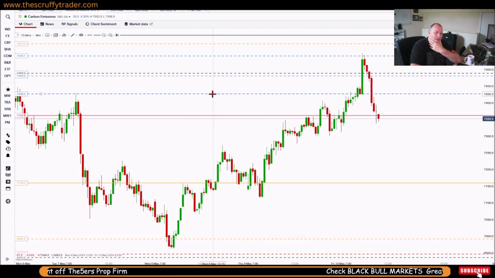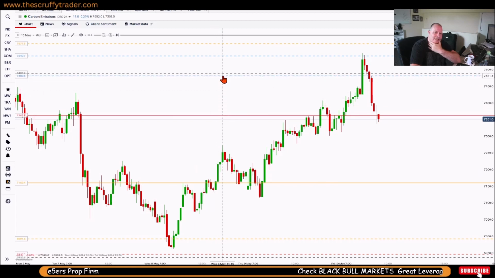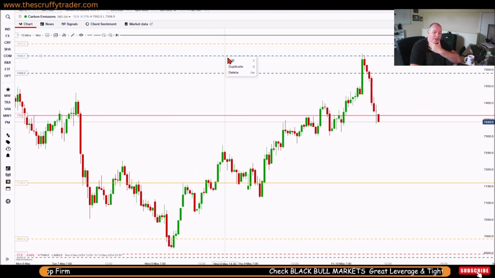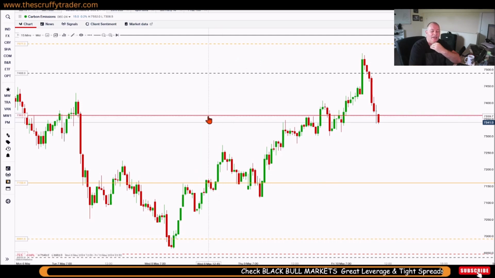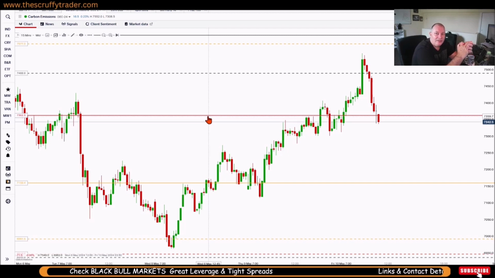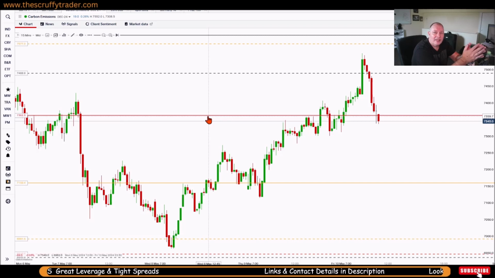So is this a way of showing key points? All that does is give you a map. Now, if you've got your levels in your maps, you don't need your indicators. You don't need any of the fancy candlestick patterns. Why? Because none of the things work. None of them. They're exactly what they say they are.